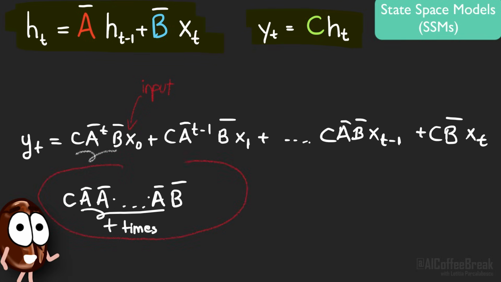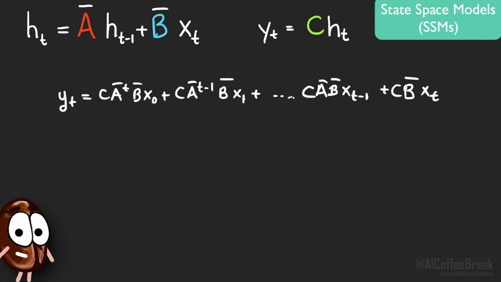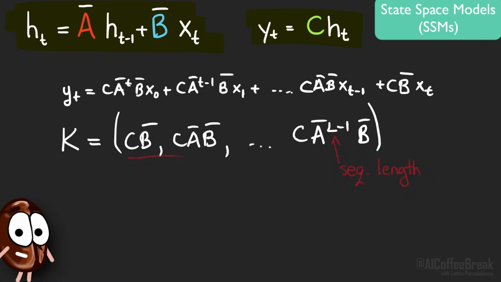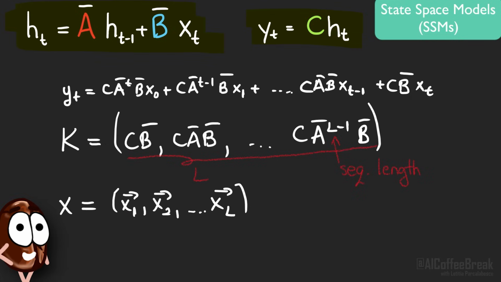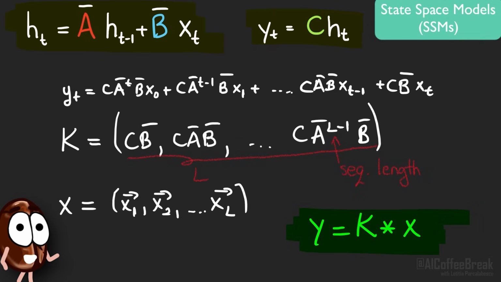So we can pre-compute all these matrix multiplications like this one or like this one. We can combine all these pre-computed matrix multiplications in one ginormous matrix, which we will call K. And we can also write the input vectors into another matrix. When we convolve K and X with one another, we get our outputs for all tokens at once, in one swoop. And convolutions are fast on GPUs, I assure you.